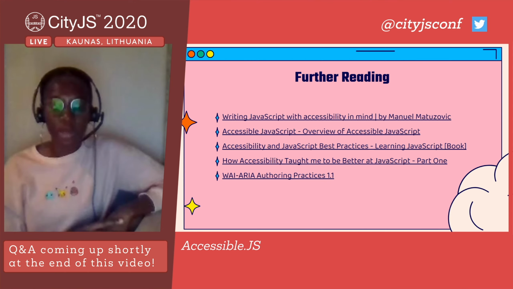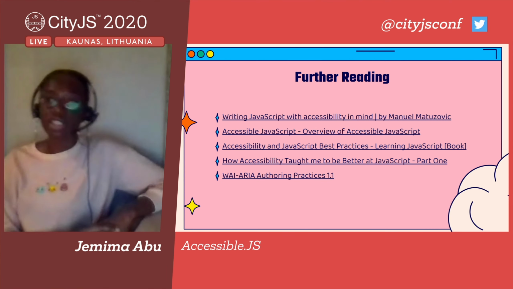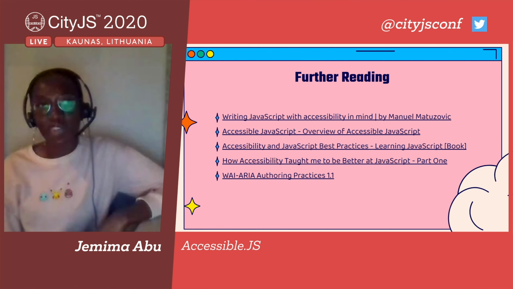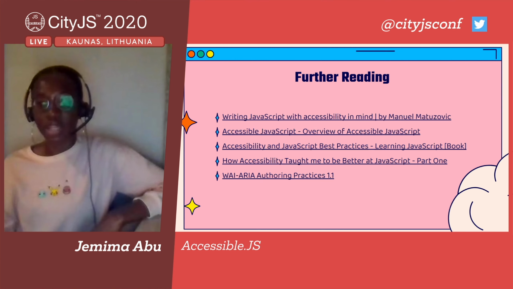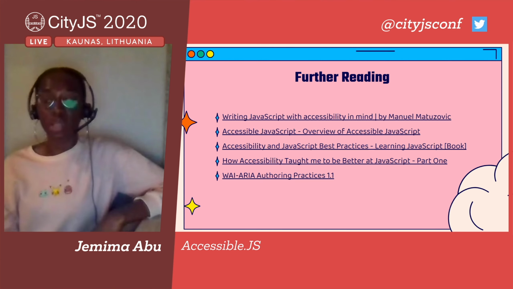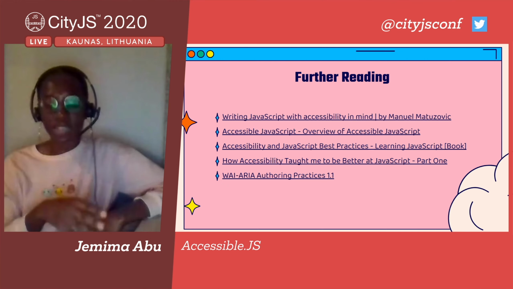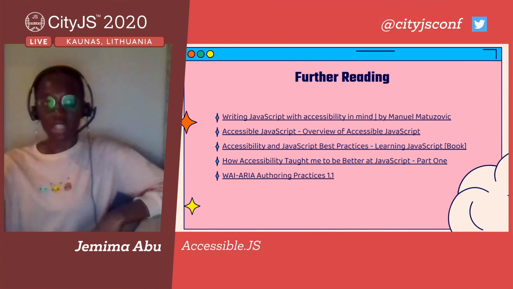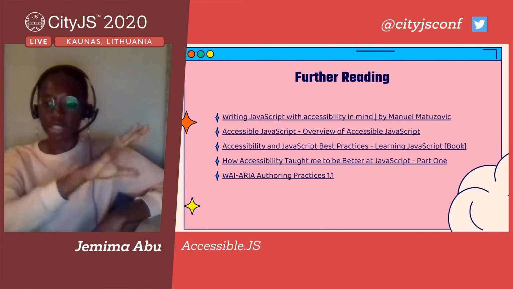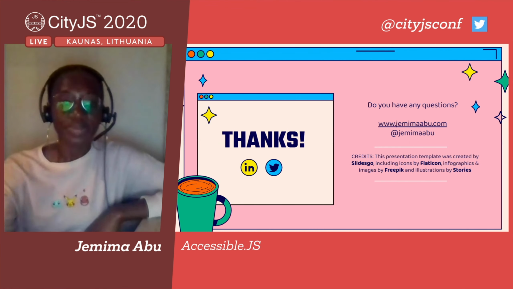And there's also the WAI-ARIA authoring practices. This is a very helpful tool because you can think of it as a dictionary for elements. Sometimes you're trying to create a custom element and you don't know which role belongs to what, or you don't know what other properties it could need. That's basically what that link is. It's telling you that this is the element, these are the roles it needs. So if you're trying to create the custom element, these are all the things you're going to need to put inside that element. So yeah, it's really great.